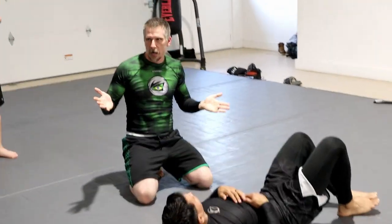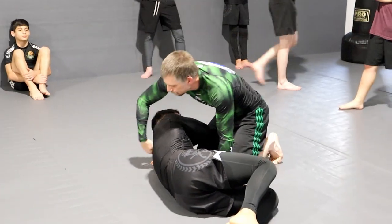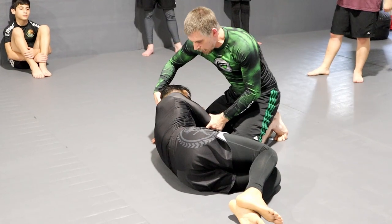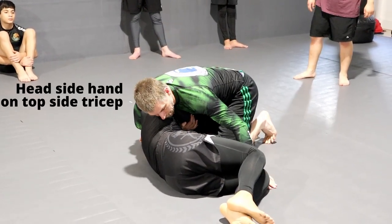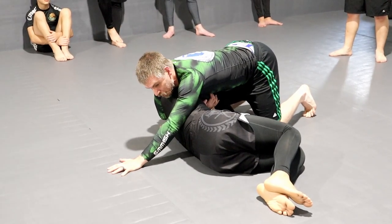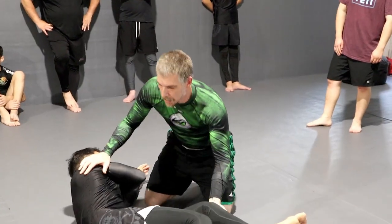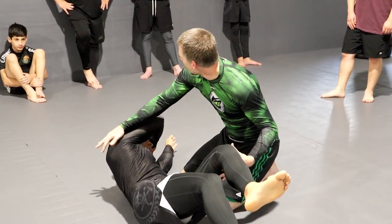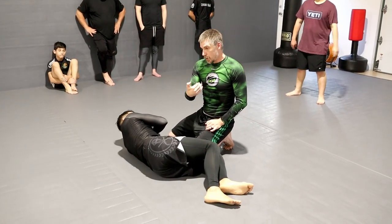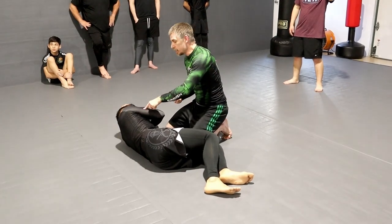This is a one-arm arm triangle — some people call it the Sononeg. What I'm trying to do is use this forearm right under and attack the bottom-side artery, while this hand pulls the arm across into his other artery. When doing this, some people will put their hand over here — I can probably finish it, but the problem is to kill the pressure I just need to walk his knees toward me. So I want to bring my hand to the opposite side so he can't do that. I also like giving a little twist this way. What I'm really trying to do is pack his elbow like a football.